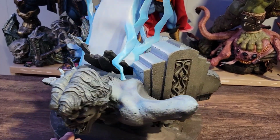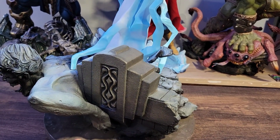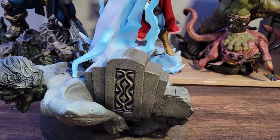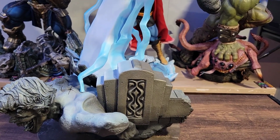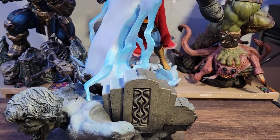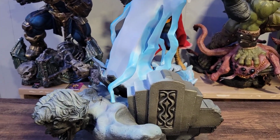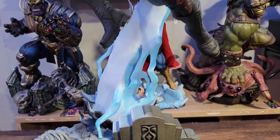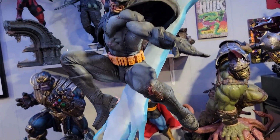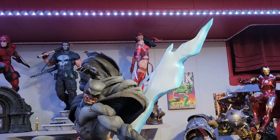But yeah, one large box with two foam inserts. The bottom insert is going to be the base with some debris, and on the top it was that lightning bolt with, I think, the cape or his body. I don't remember exactly, but it was packaged really well. Now, what really took me by surprise was the length and size of the lightning bolt. It's really big, it's solid.